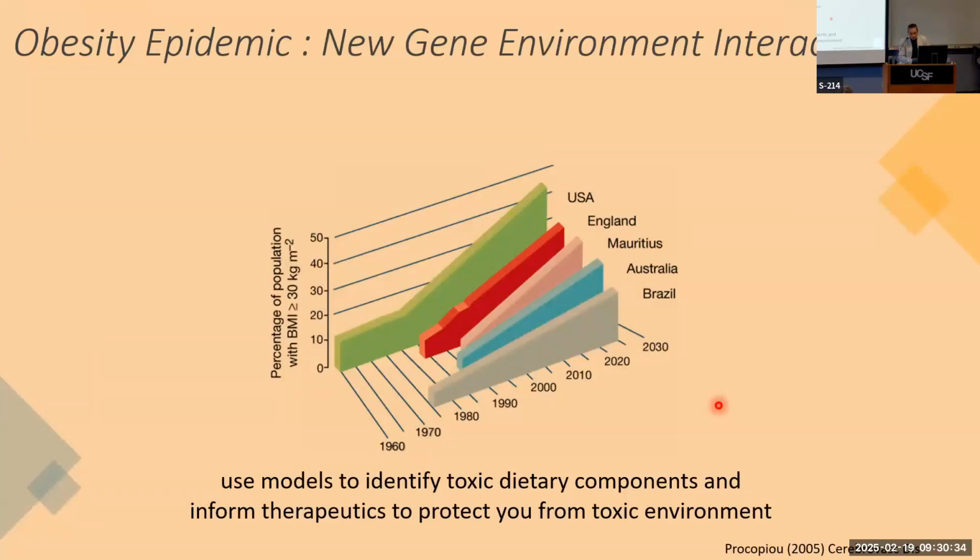For many of you that don't know, our rates of obesity were actually pretty flat until the mid-1980s, and then something happened after that. There's a lot of debate about what exactly causes that. But using these models, you can now not only look at the biology of LYP, but also at the diet, about what parts of the diet are really promoting this phenotype. I have my own biases about what I think that'll end up being. But you can use these models now, since this seems to represent an evolutionarily conserved pathway, to figure some of these things out.